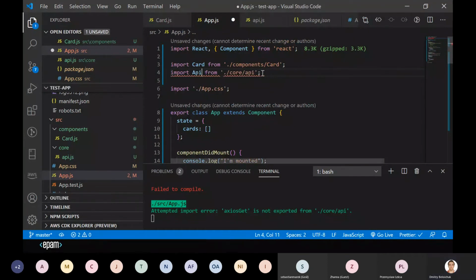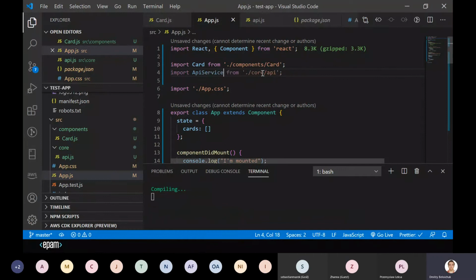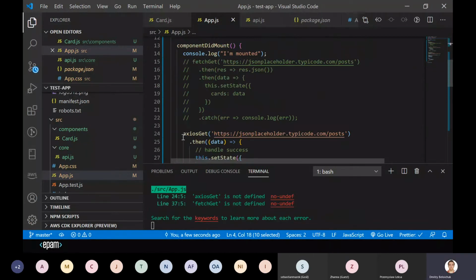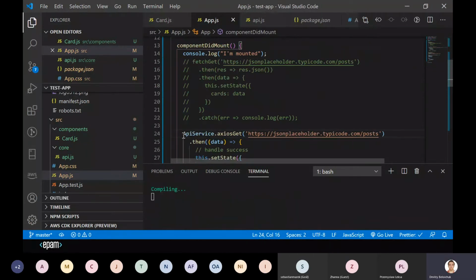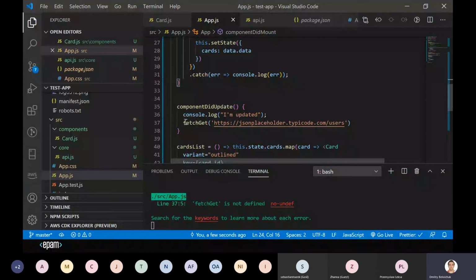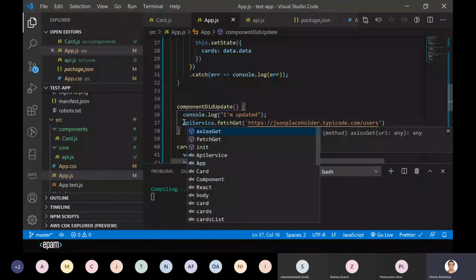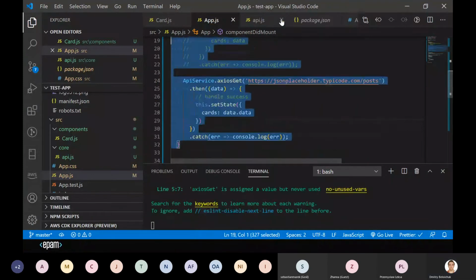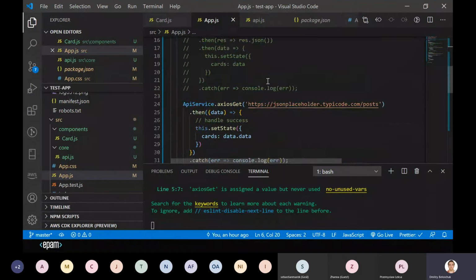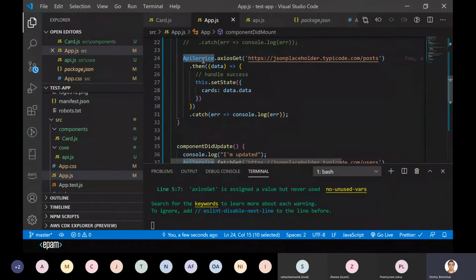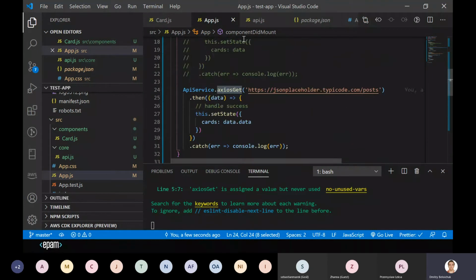API service, and then Axios get and fetch get like this. And now we have the same API service that we're reusing throughout the whole application. Anywhere I go, I can just use the Axios get or fetch get.